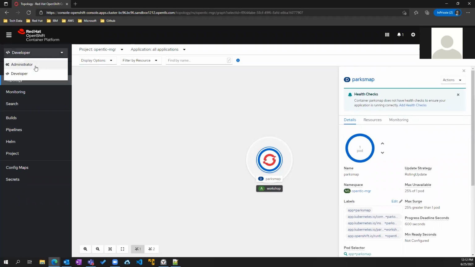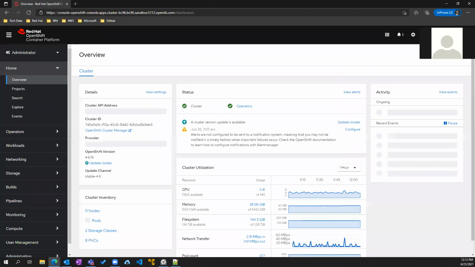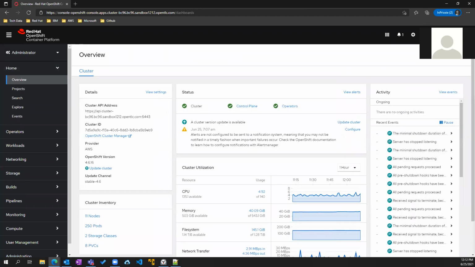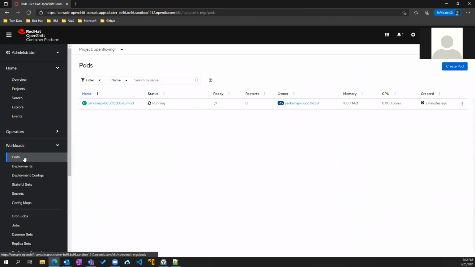So if we switch back to the administrator view, and we go over to pods, we can see we have the pod running right here. And now that we've kind of looked at it from the console, let's go ahead and look at it from the command line.